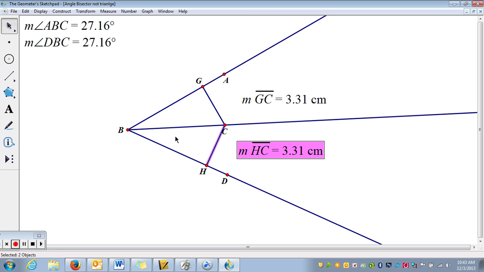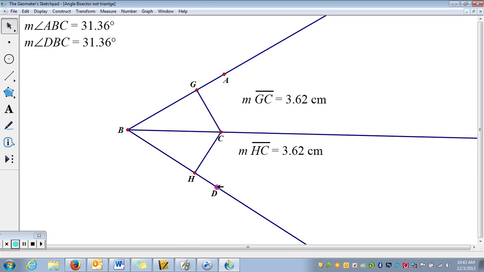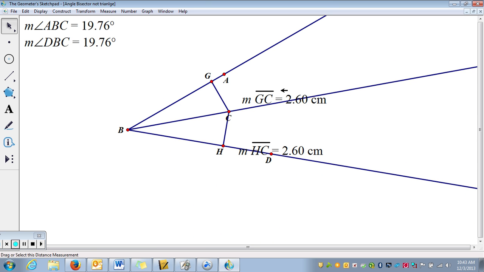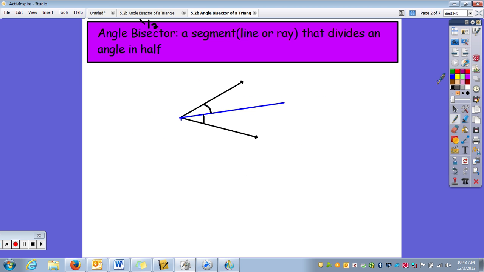Now the big thing is that it needs to be perpendicular. I had to draw a perpendicular line, so this is a right angle right here. And as I make them bigger or smaller, notice the two lengths are the same. So they are equal distance as long as they're perpendicular to the side. It's a very important theorem, and it has to be an angle bisector. So if you have two lengths the same length that are perpendicular, that means there's an angle bisector, or the angle bisector indicates this. So it's a biconditional. It works both ways.